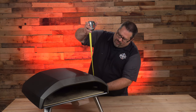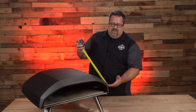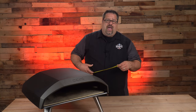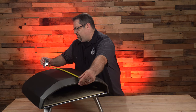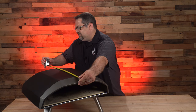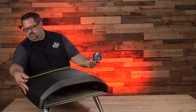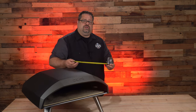The actual height of just the body itself is right around seven and a half inches when you look at the bottom of the unit. From here to the top — about seven and a half inches. Front to back, the unit runs just about 24 and a half inches, just a little bit over two feet. And from a width perspective, we're looking at right around 22 to 23 inches.